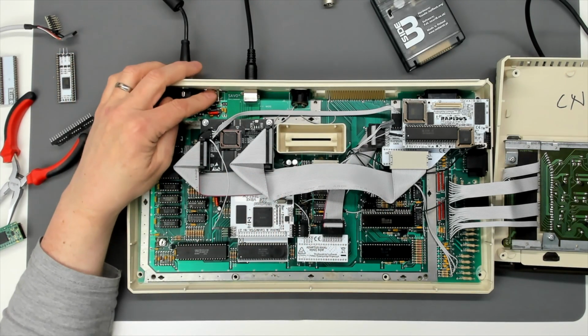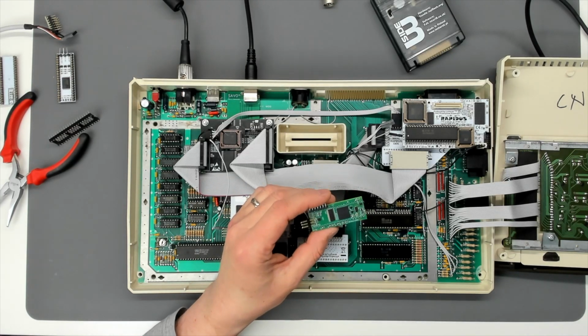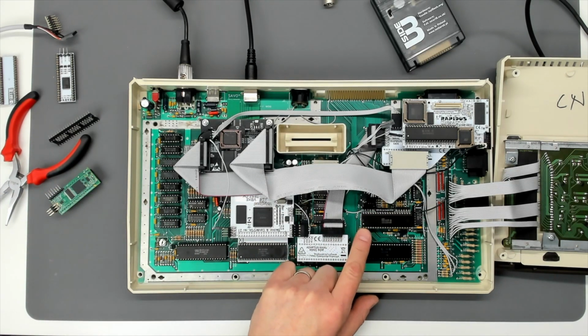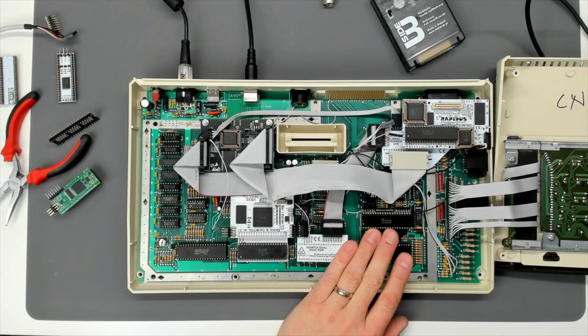So he's got no AKI USB keyboard. He's got no PokeyMax at the moment because you can't use the internal keyboard because there's no shift and control keys. The only way that you can type on this machine is to take out the AKI and take out the PokeyMax and just put the Pokey chip back in the socket.